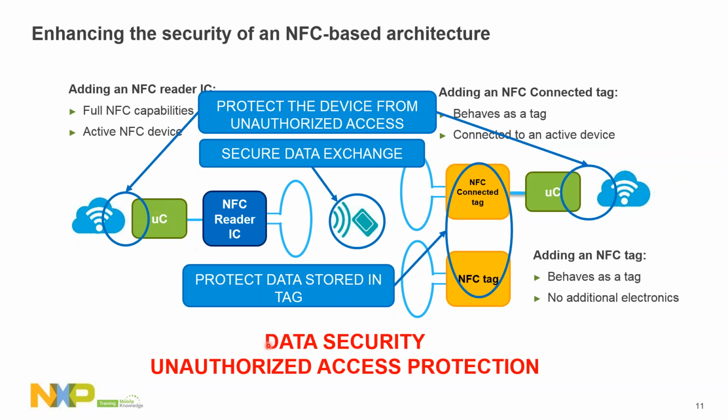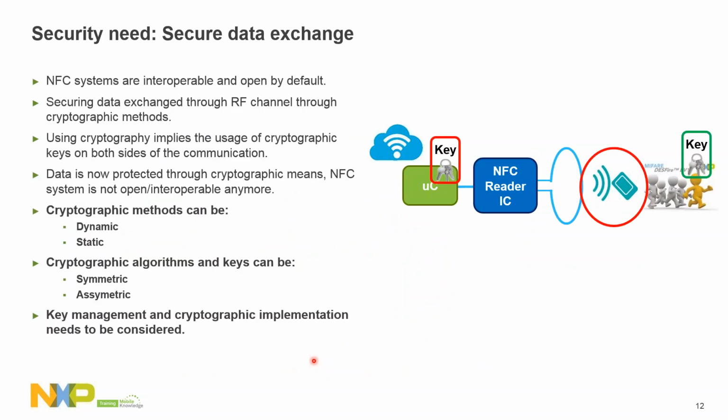From this, we can conclude that there are two main approaches to enhancing security: those related to data security measures and those related to unauthorized access protection measures. In this webinar, we will go into deep detail in both. But now, let me highlight the most important things and present what we're going to see later. Data exchange protection is a critical topic in many security-related applications. Remember, not in all of them, in the ones that require this additional security.